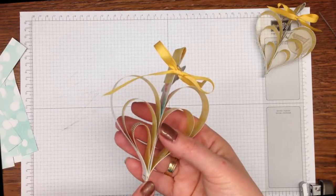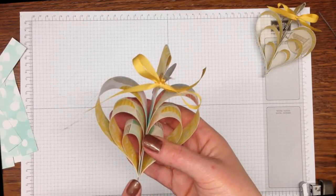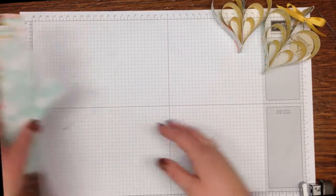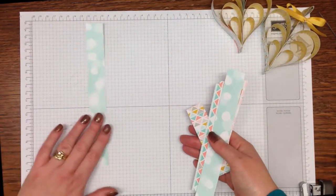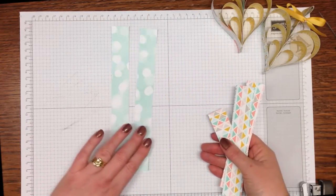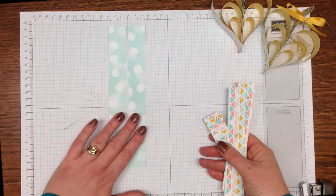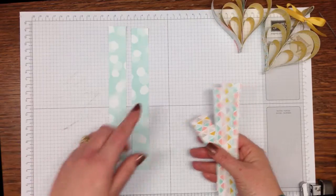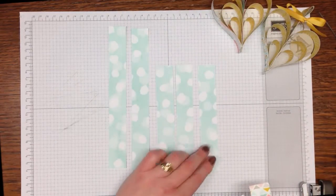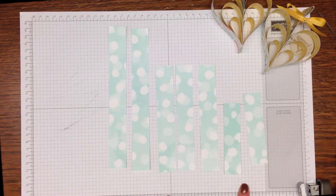So I'm going to be making a heart for you today. I'm going to use a different set of patterns just so you can see a different heart. So let's get started. Now you're going to need 7 strips of paper. Obviously you can make this with cardstock. I like using paper to get the contrast of the two patterns. You need 2 pieces that are 8 inches long by 1 inch, and then 3 pieces that are 6 inches long by 1 inch, and then 2 that are 4 inches by 1 inch.